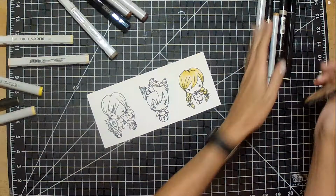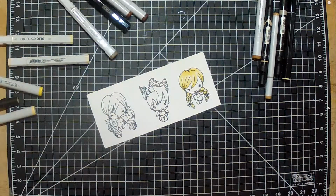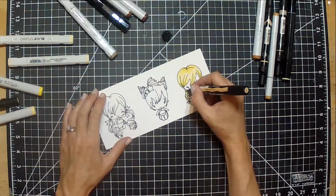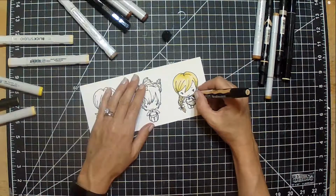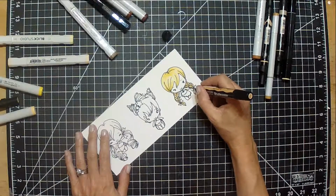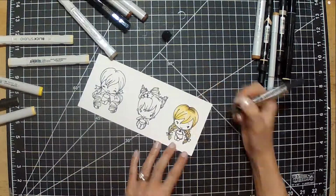And now I'm going to switch over to my browns. I'm going to start off with a Praline. It's a Winsor & Newton. I really do like these markers. They're brush tip, they flick amazing if you guys have never used them. So I want to start on the braid and just really start bringing that contrast in. I'm not covering up the yellow, I'm just flicking on top of it.